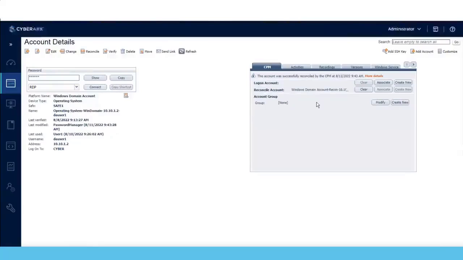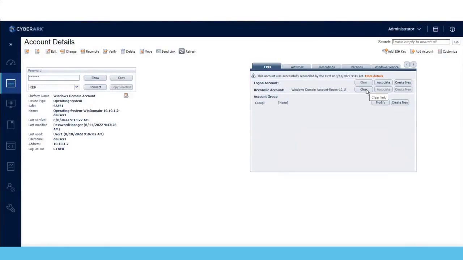Okay. Reconciliation got successful. Password. This should have been okay. Maybe for user 2, we did that part here. I think we just associated that part, right?